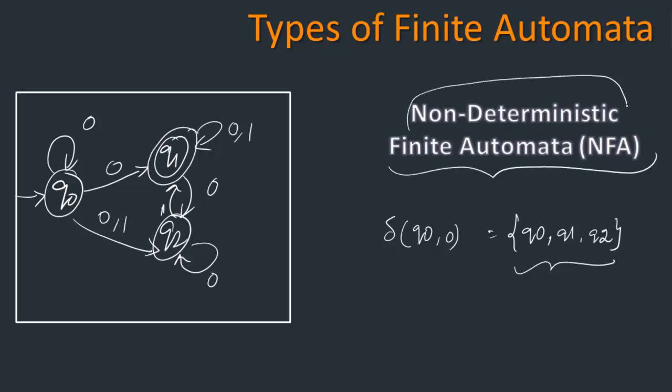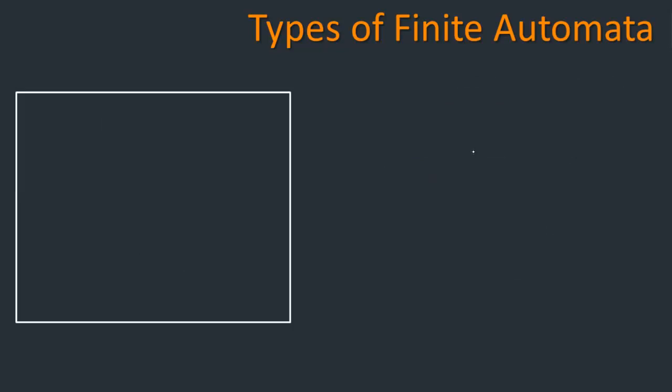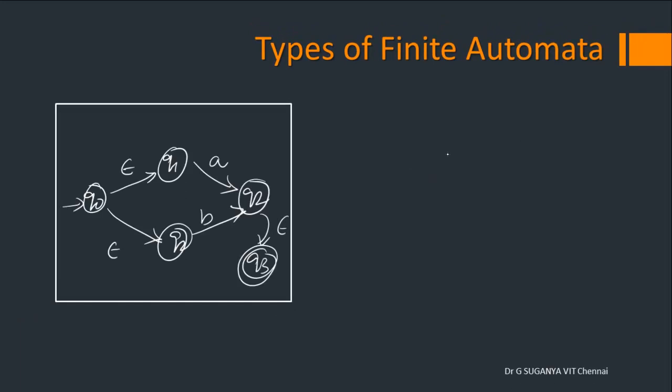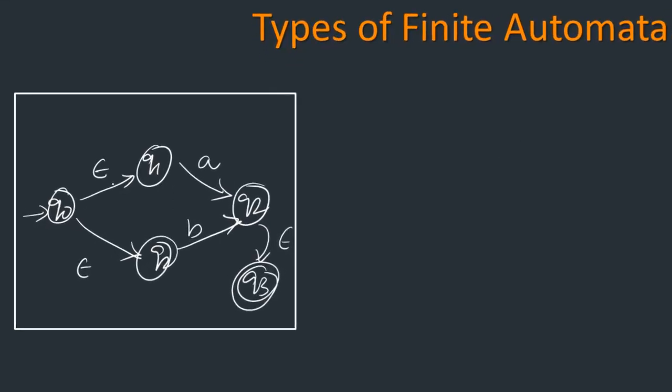The name non-determinism means you cannot be very sure where you will reach when you apply a particular input symbol. Coming to the next type of automaton, this is another case where, along with your input symbols like A and B, we have a special symbol called epsilon. In this language, we call epsilon the empty string. The length of epsilon is 0, which means there is no symbol. So what is the purpose of epsilon? It is like a null state or a silence in a language.